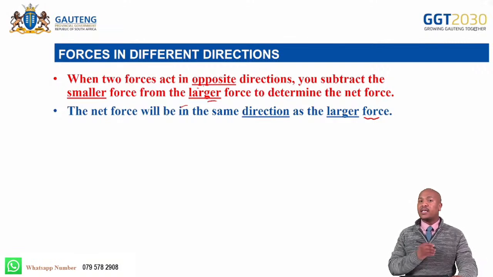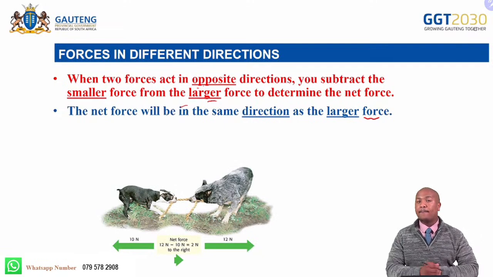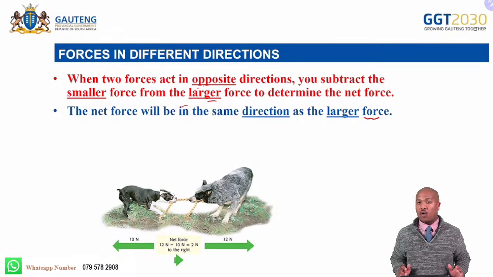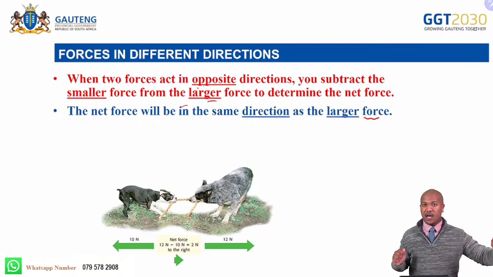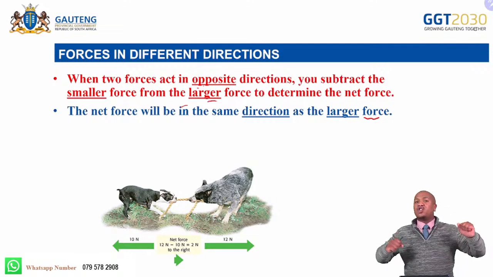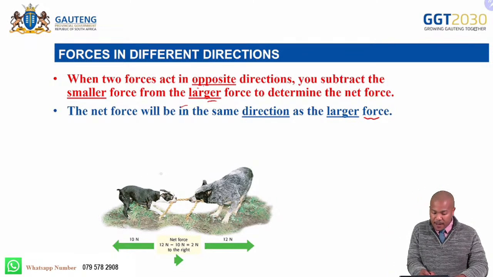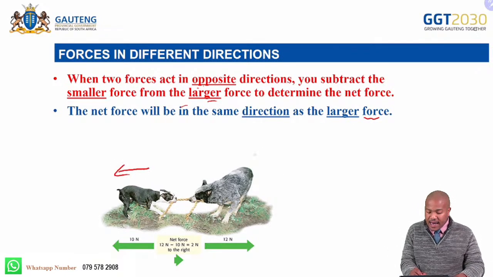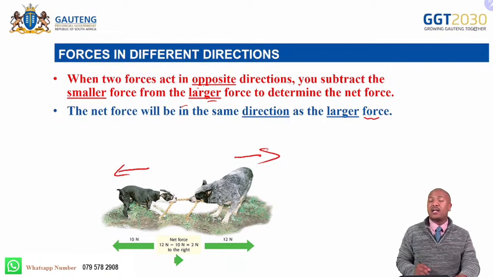So now let's look at this example. We have two dogs here, right, pulling this rope. They're in a tug of war, right? They are pulling this rope in opposite directions, right? We have a bigger dog and we have a small dog, but they are both trying to win this rope over, right? The small dog here is pulling to the left-hand side, right? And this big dog here is pulling to the right-hand side. And we have the rope here in the middle, right?